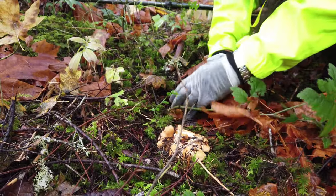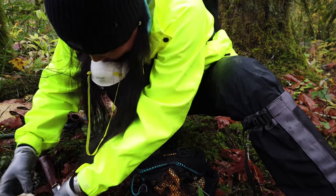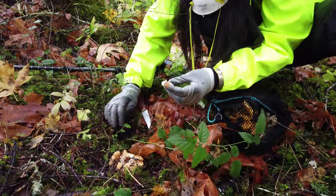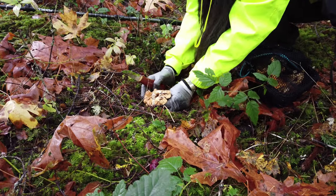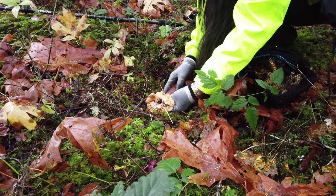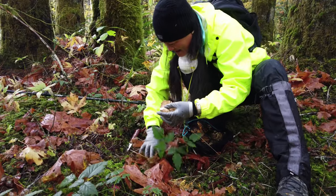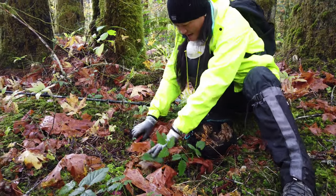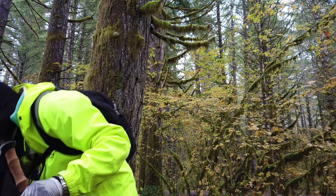Look at another one just beside it. She found another one coming out from the ground. Look at that. I just cut it. Look at that. Too little, too tiny. Leave them inside. I cannot believe it. Okay. Leave them. There's supposed to be more just underneath your foot. You see, I'm even scared to step anywhere.